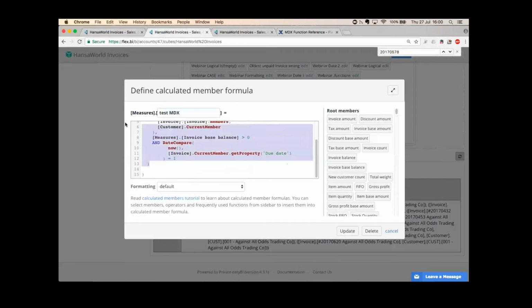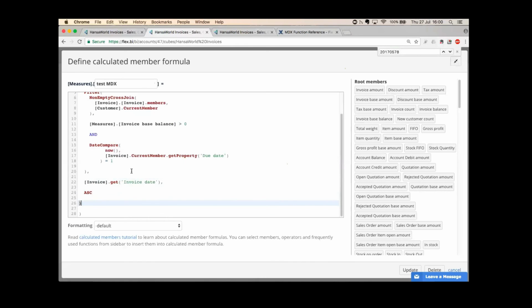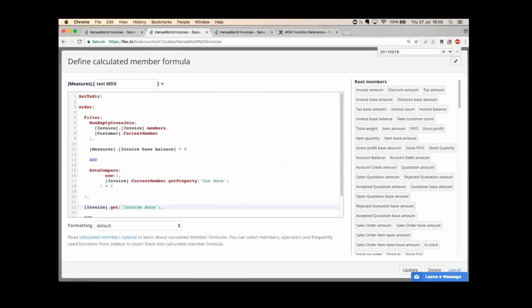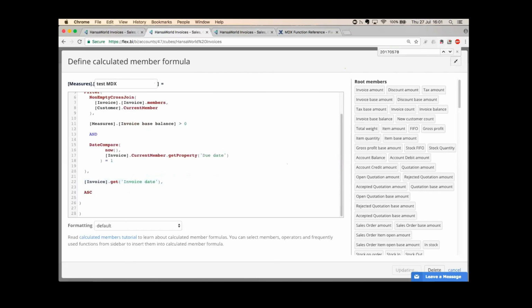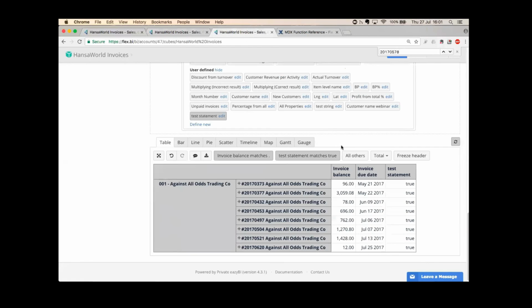It still returns a string, so I'm going to copy it in, and it's going to sort by the invoice date. So if I update this, I'm going to do the same thing here.